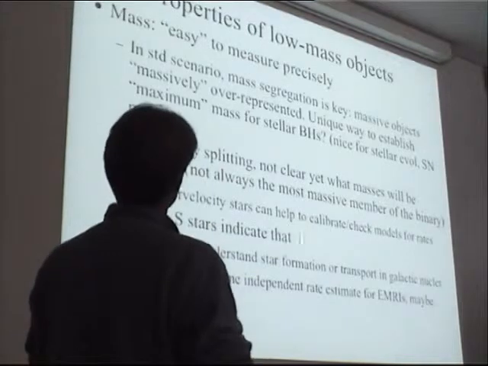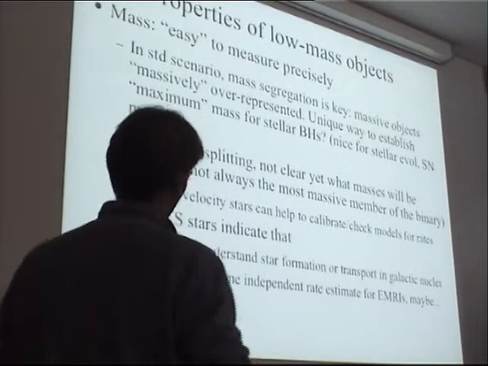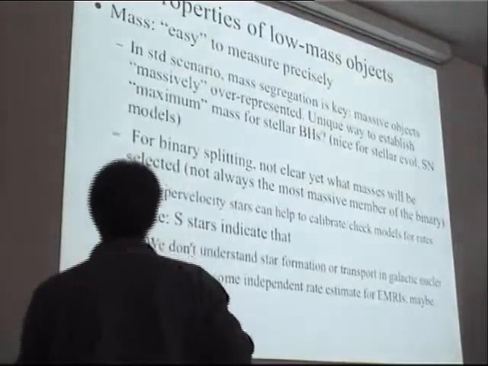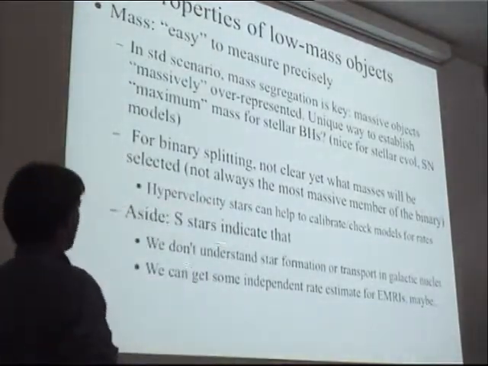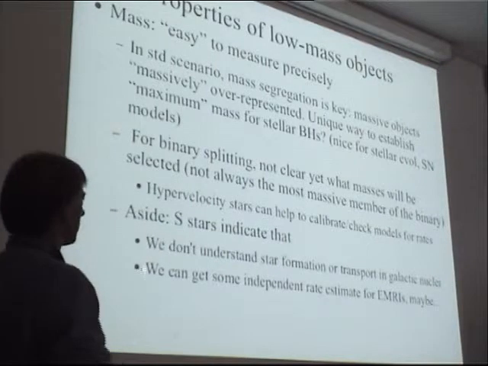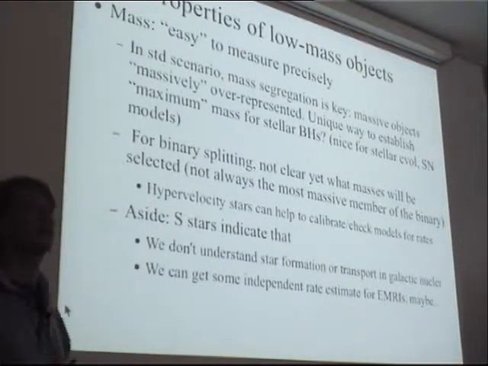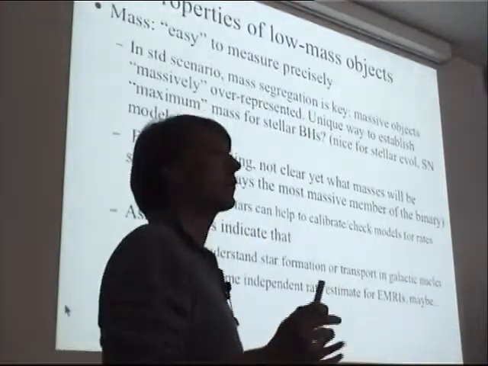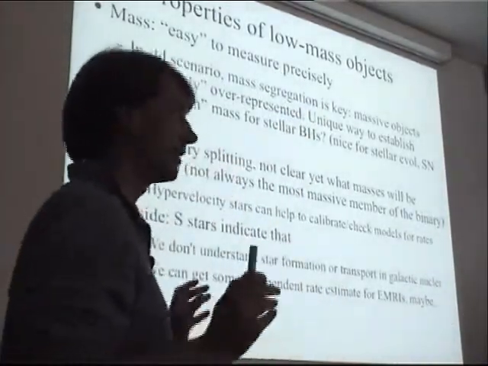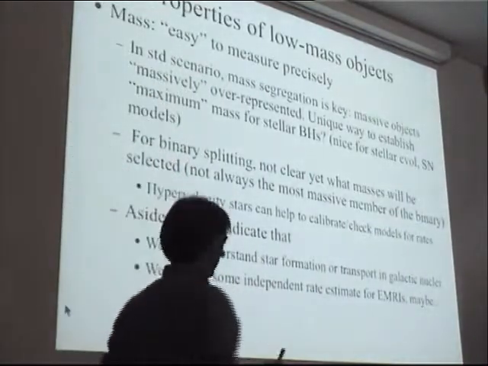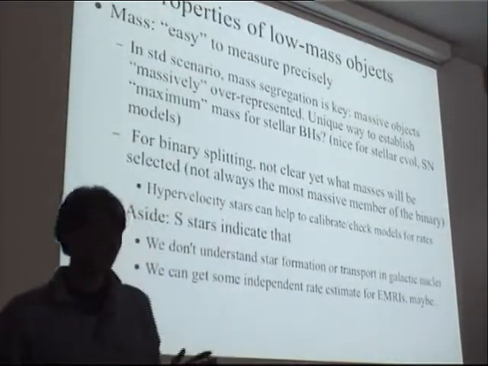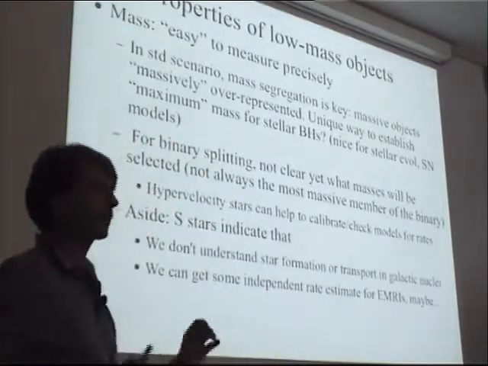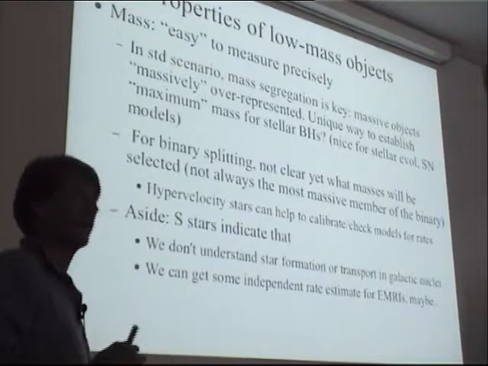Okay, just a small aside about the S-stars that Tal and this morning Melvin mentioned. Just to remind you that we don't actually know how they got there. So that's a bit of a paradoxical situation. The only galactic nucleus that we can observe relatively well, the one in the Milky Way, is a big riddle. It's a big mystery why these stars, the ones that we can observe closest to the black hole just because they are bright, are there.